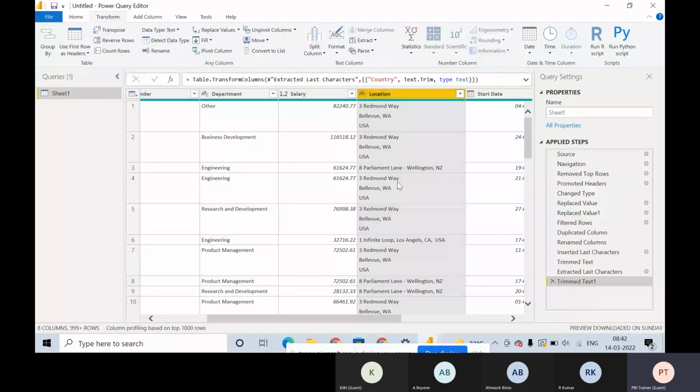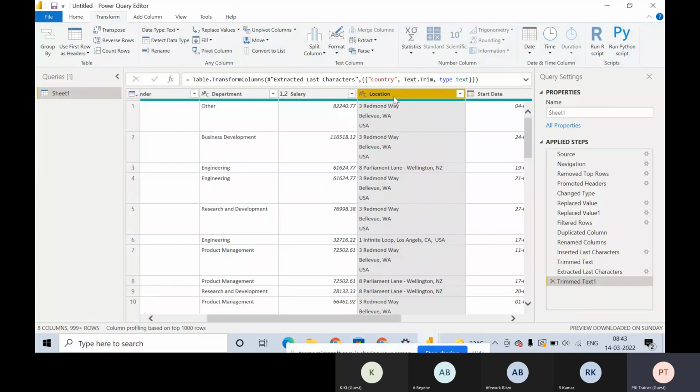I just want country, which will have the last 3 characters of this location. So we can make changes over here only. We can come under Transform and do Extract, so this will have USA and NZ as values. Now we will rename this, trim, and all those things.